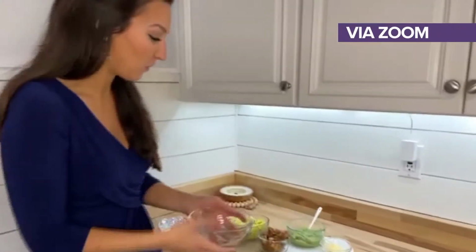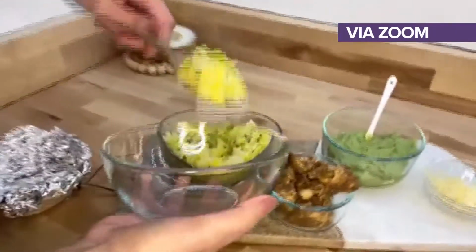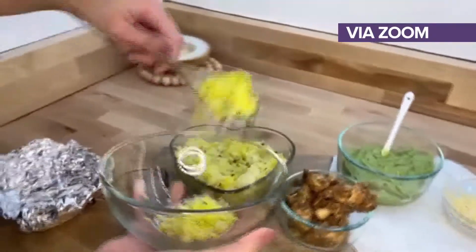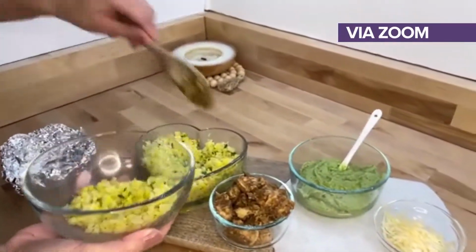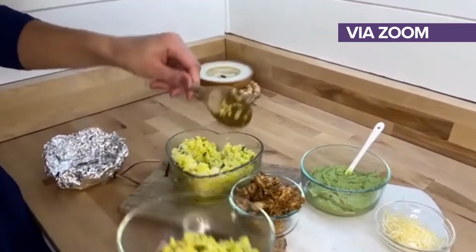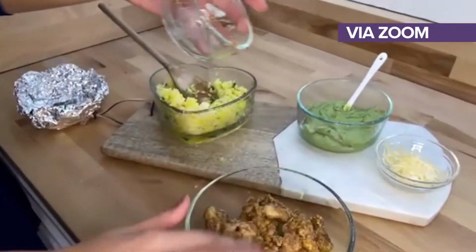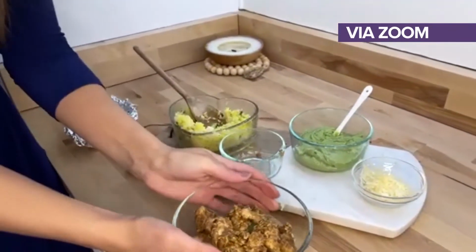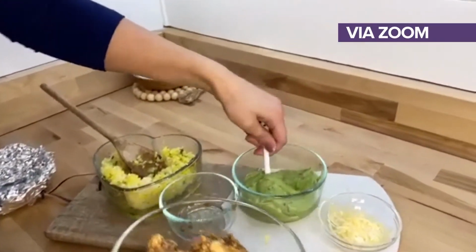So we're going to use our bowl here, and we're going to add our lovely cilantro lime rice, and you're just going to pour that in. It's a beautiful golden color because of that turmeric that we added. Yum, a great base. Right. And then we're going to add the chicken. And if you want to add more protein, you could also do some black beans or any kind of beans for extra protein. It's great.